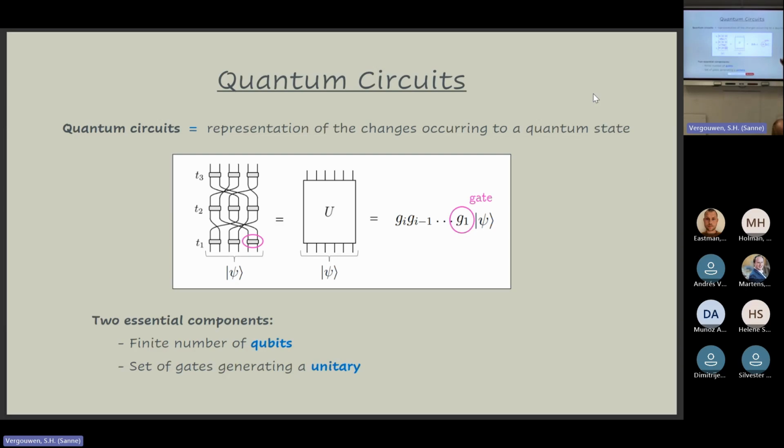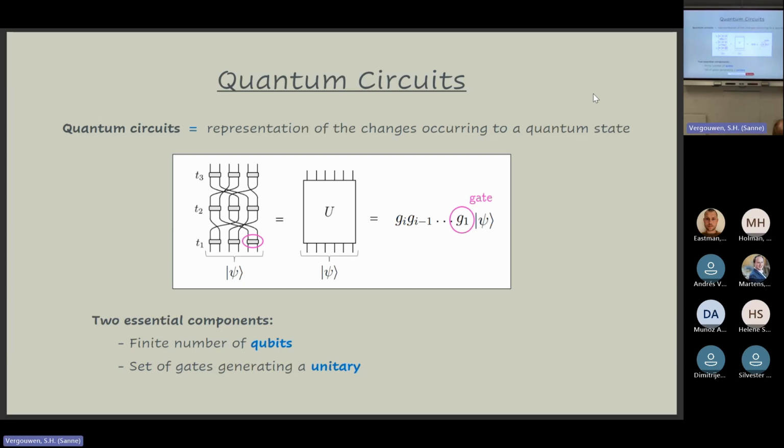And it's nice because we can easily represent them on paper with a few lines and boxes. So the lines are your qubits, and they start in a specific state. And then the boxes that you see here are supposed to represent simple unitary operation gates on the qubit. And those gates progressively change the state in which the qubit started. So you can also see this as that sequence of gates generating a unitary, and you apply that unitary on your initial state to produce another one.